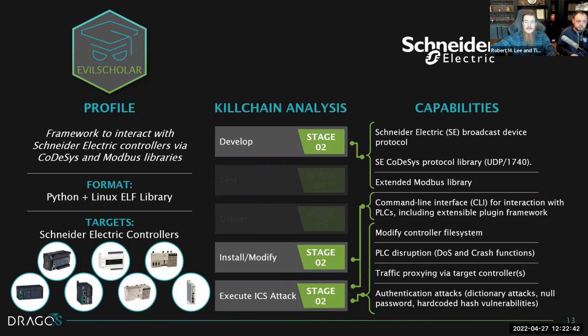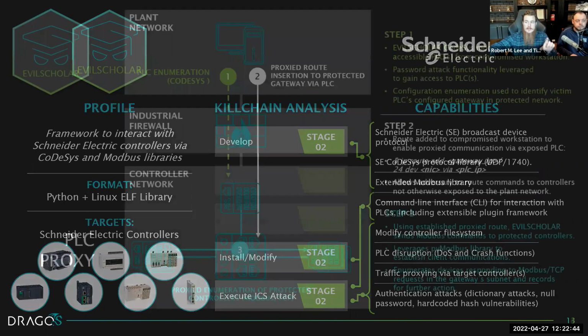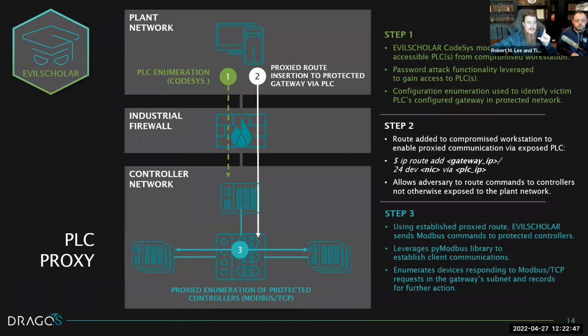Now, one of the things I really want to highlight here with this capability specifically, though, is the PLC proxying. And I'm going to describe it and then tell you why it's so important. So what the adversary is able to do is once they get on the engineer workstation, they're able to use the capabilities in PIPEDREAM to manipulate one of the PLCs that it's connected up to.